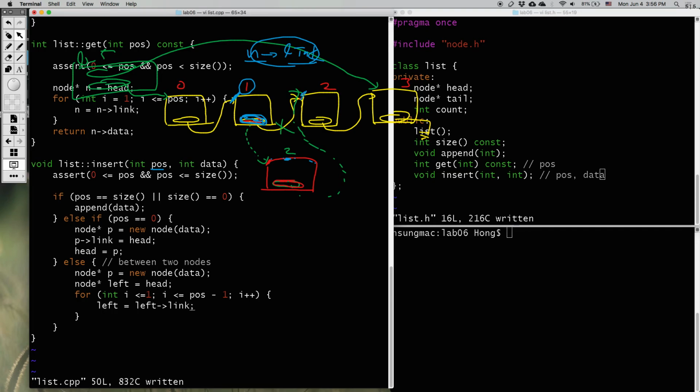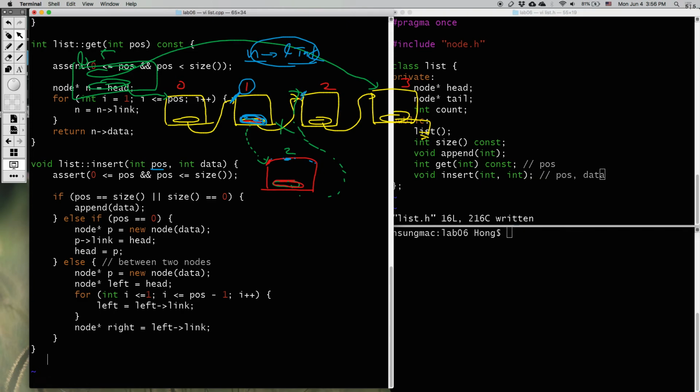Then we jump through the link pos minus 1 times. When the loop is done, the variable left is holding the address of the left node of the insertion. Then the address of the right node is in the left link variable.